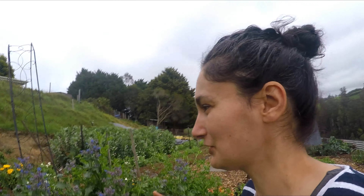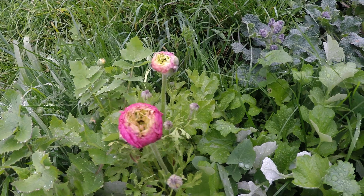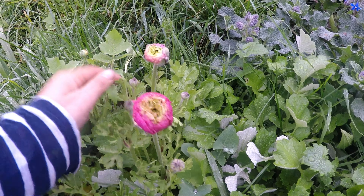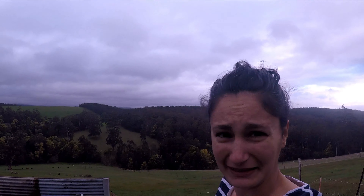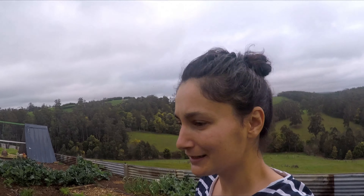I want to show you these gorgeous flowers in my jungle. I can't remember what they're called — something like ranicles, I don't know. My first time growing them in amongst these weeds but they are beautiful. I can't wait to have more colours — oh, I've got a yellow one! So exciting. I can't wait to clean this mess up but we need to fix a couple of things on the mulcher and get some cardboard, and a bit of time too.